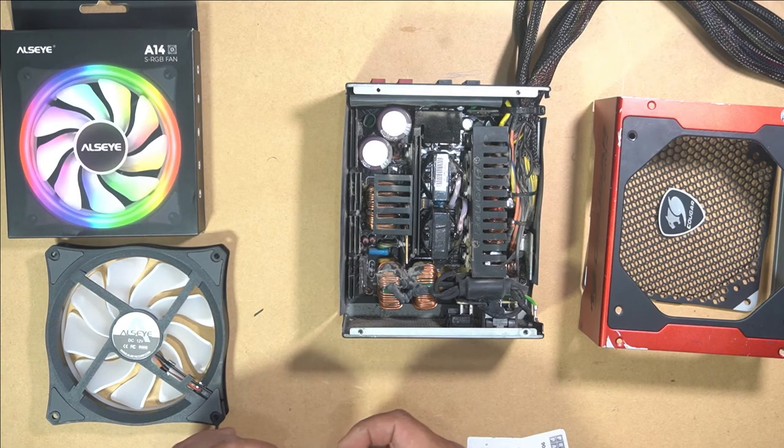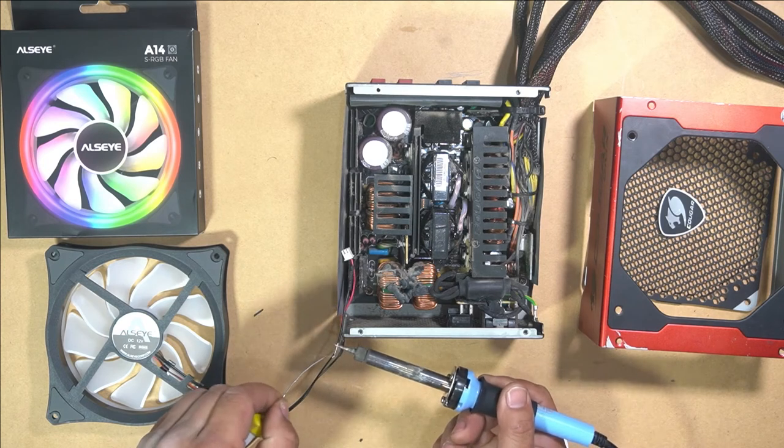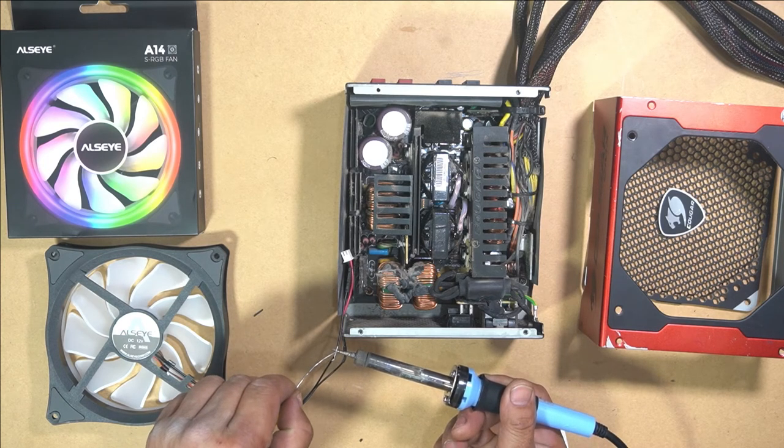Now we will connect our other cable, solder this cable, and we'll just add it on.